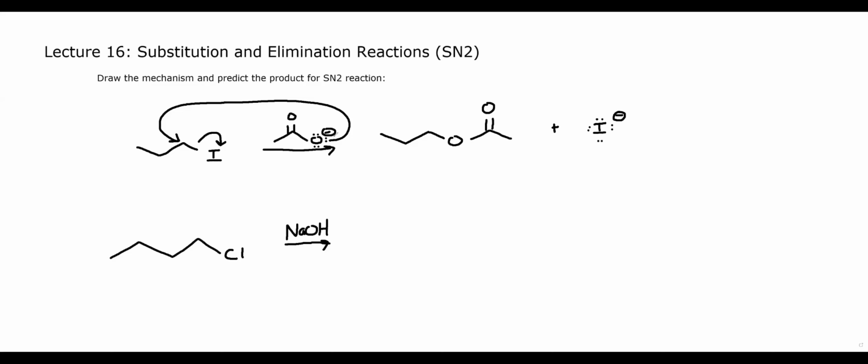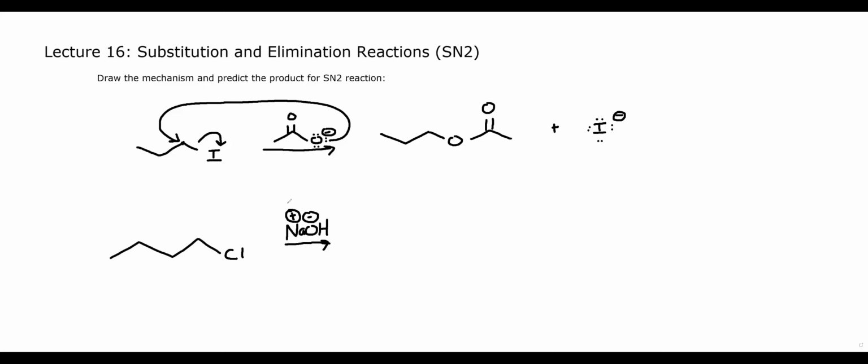Okay, so we start with our nucleophile, our negatively charged molecule. We come in on the backside of this carbon that has the leaving group. We kick off the leaving group. Okay, and we make a new bond to that carbon from the nucleophile to that carbon. And here's our leaving group, I-. Okay. What about for this one down here? We have Na plus and OH minus because that's an ionic compound.